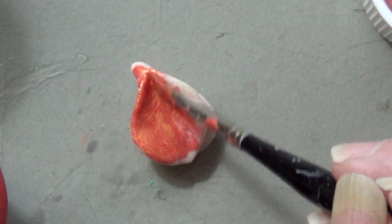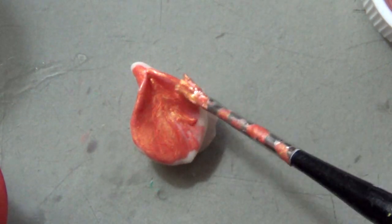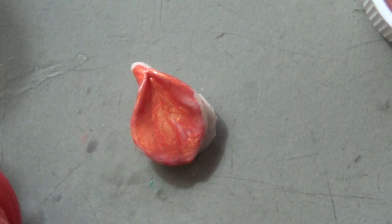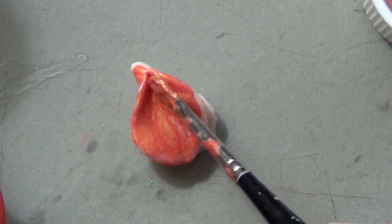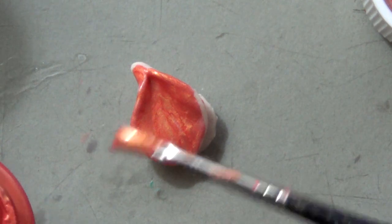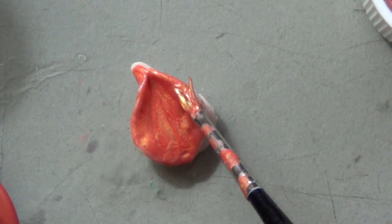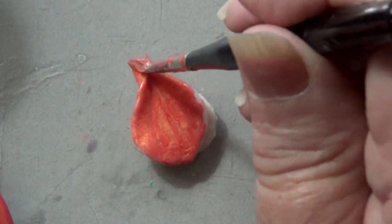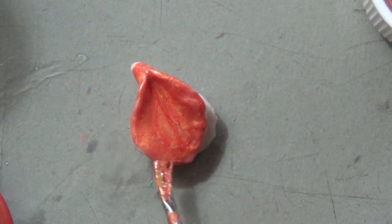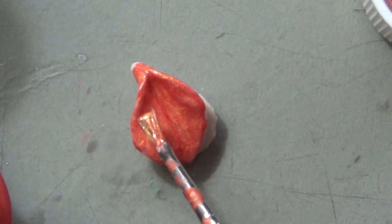And it's kind of like a free form paint. So it's kind of like just put the paint where you want it. And these paints do take about 24 hours to dry. At least for me, I have found in 24 hours I can handle it. Okay, I think I've got enough.